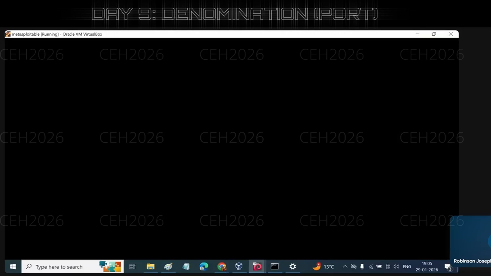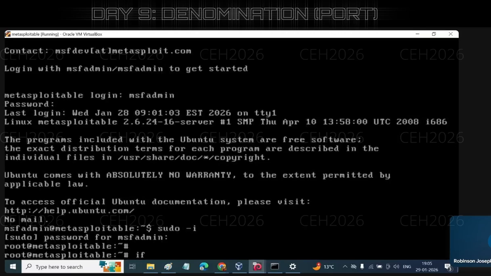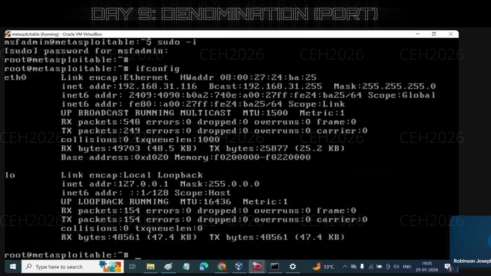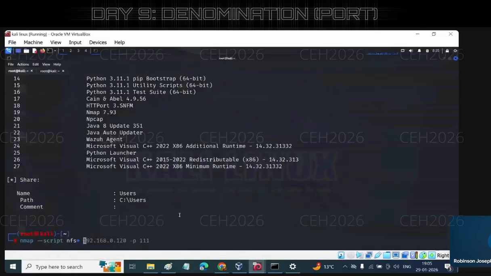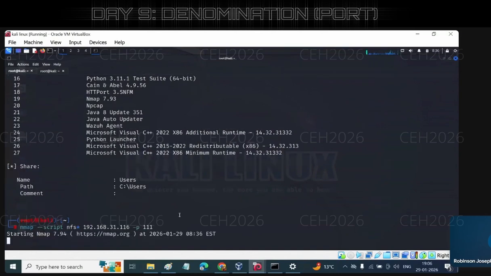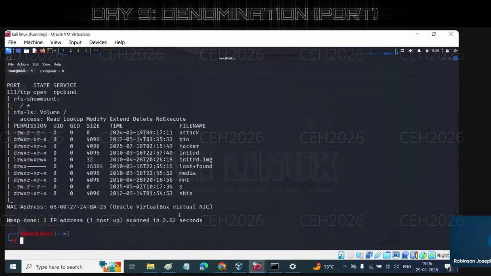Let's check what the IP address is. ifconfig, 116 is the IP address. Okay, so 192.168.31.116, then space -p space 111, which is the port number of NFS. So this port number is open.